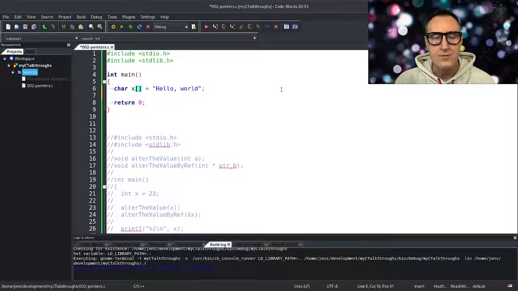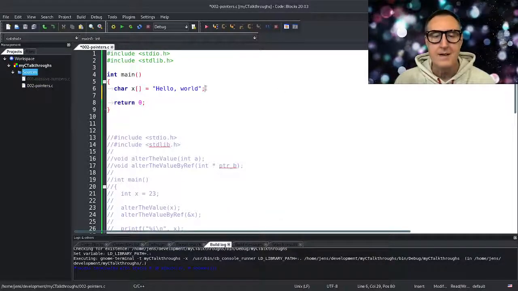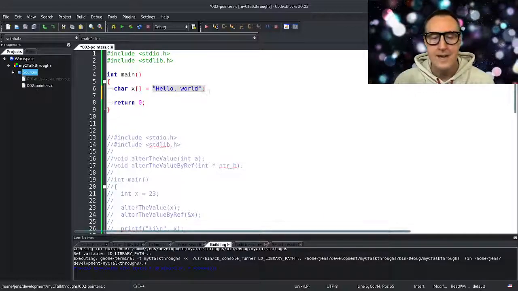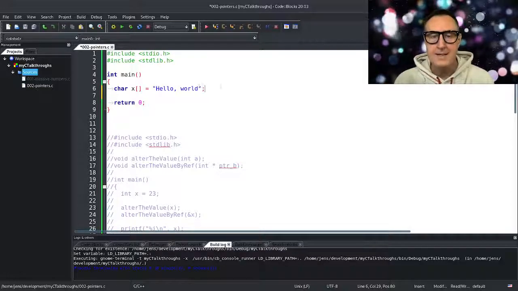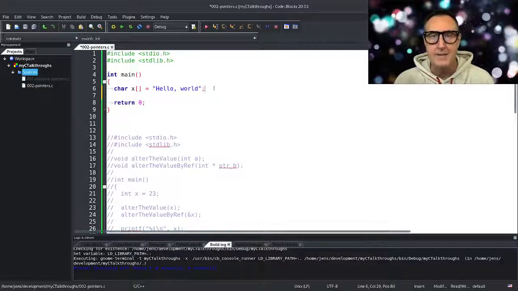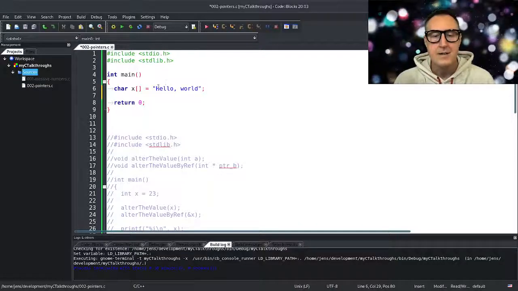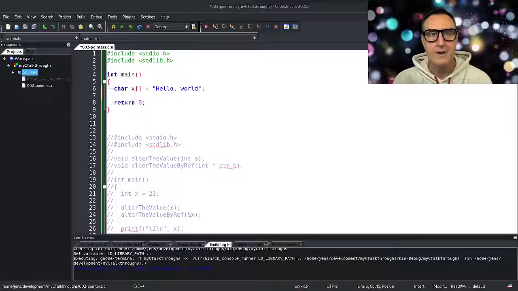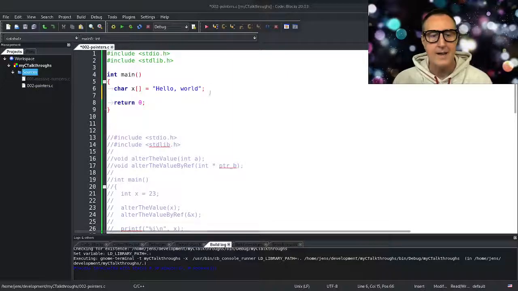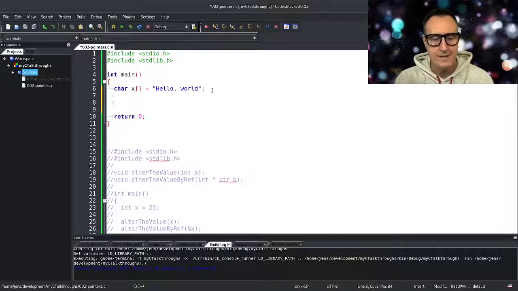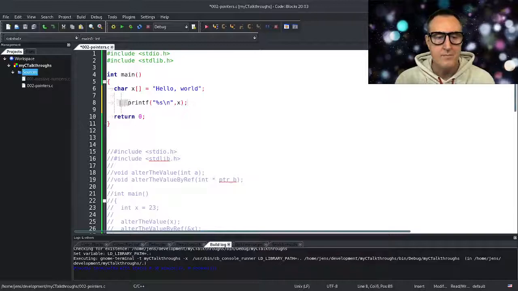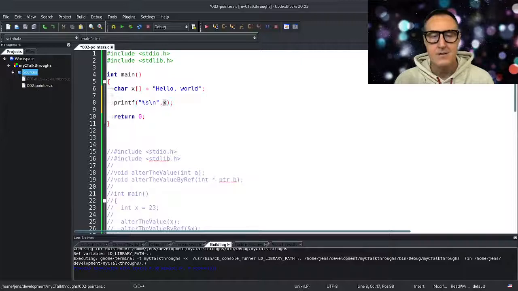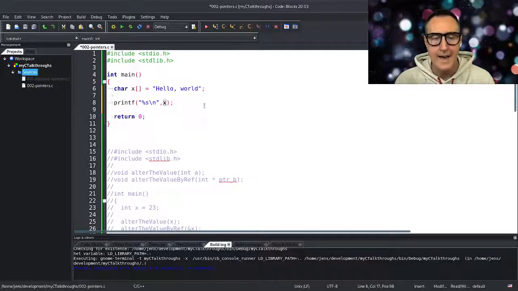And if I do not mention any kind of number here, then automatically during the initialization the \0 will be added but not be visible. That leaves me with 12 characters which I can print out in this string. The simplest way to do so is printf %s and then the value x.